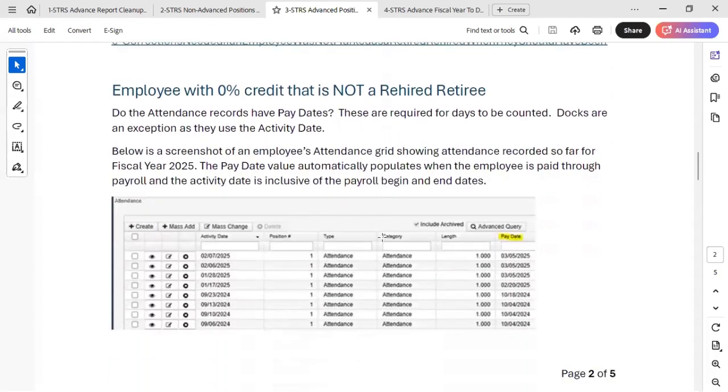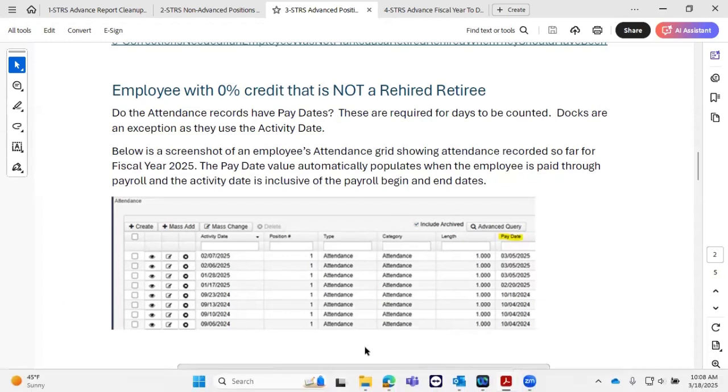Now, when you're reviewing this report and you see 0% service credit, but that employee is not a rehired retiree, I don't think that's that common on this report, because this is usually your stretch paid employees that are on an active calendar. But we'll talk about this again with the next report as well. If you do have that situation, typically it's an employee that you're entering attendance days for, but maybe the pay date value isn't getting updated.